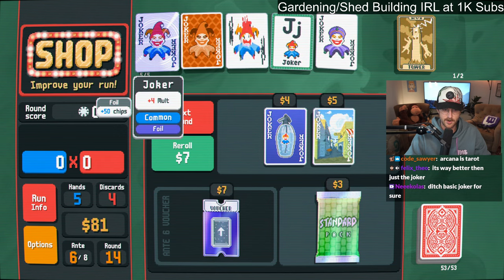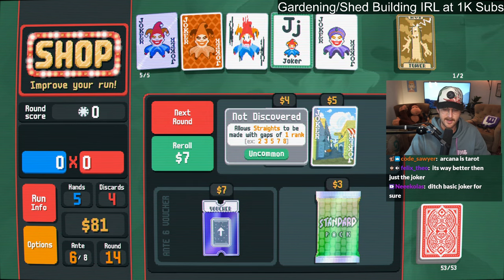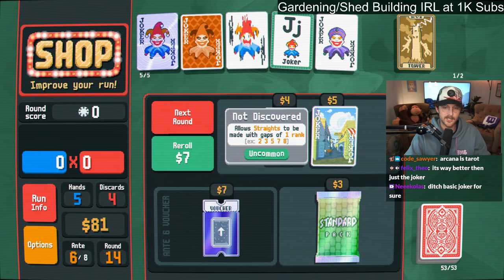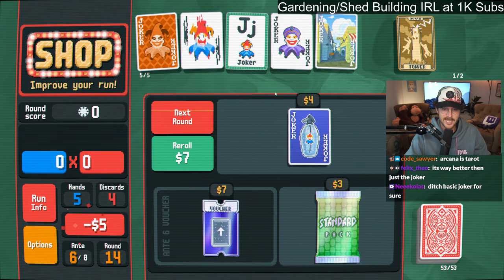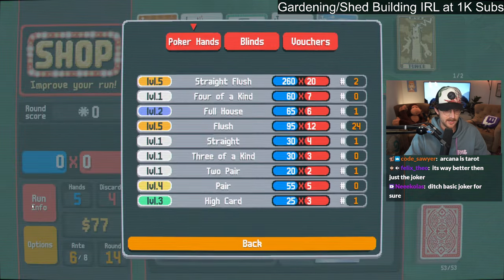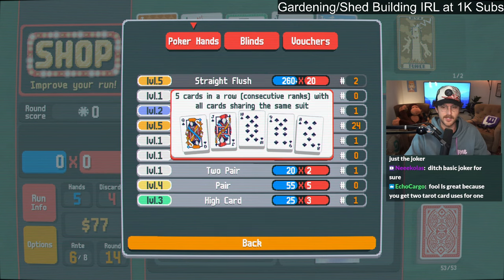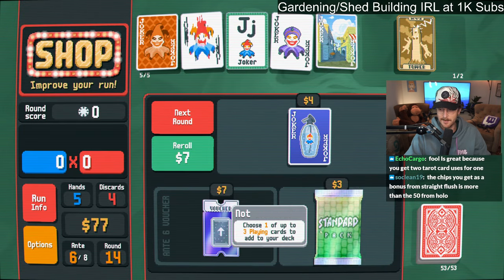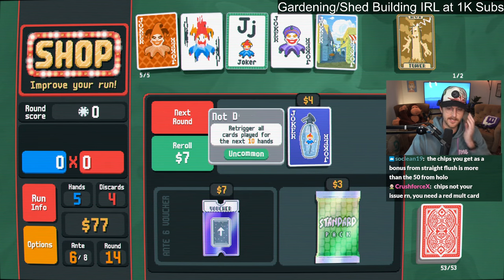Ditch basic Joker. Yeah, he's 50 chips plus 4 multiplier. Giving me easier straight flushes is actually for sure way better. This actually enables the straight flush build. And if I look at my straight flush, it's gotten to level 5, 260 times 20. I think it's got to be straight flush. And now it's much easier to make.